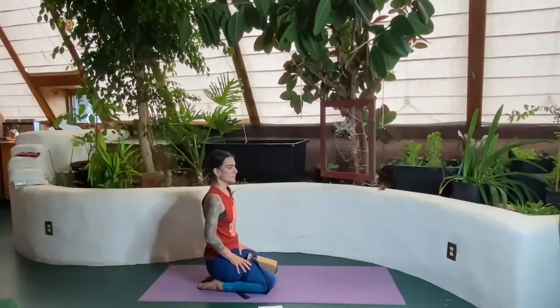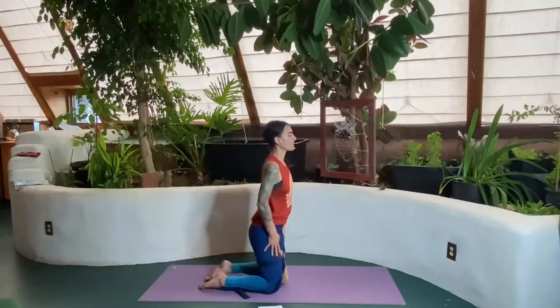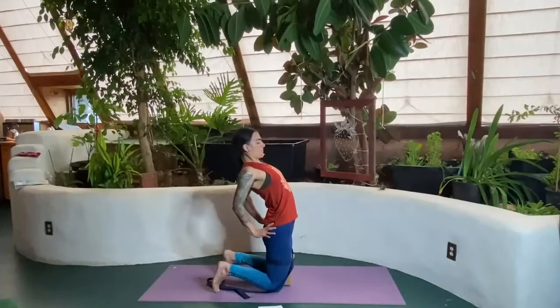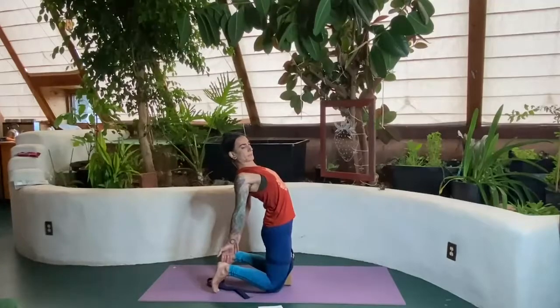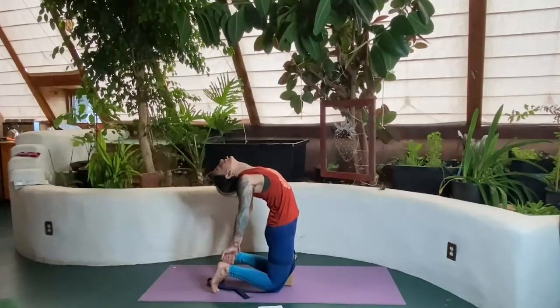Sit back for just a breath. Okay, let's try it one more time. Take 5 breaths in the pose. Again, contained, you also hug in. Keep it small by keeping the chin to the chest, hands on the hips, or bringing the hands back. Great. And don't let the strap do all the work. You hug in too.